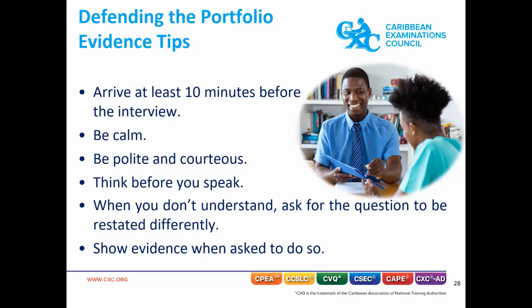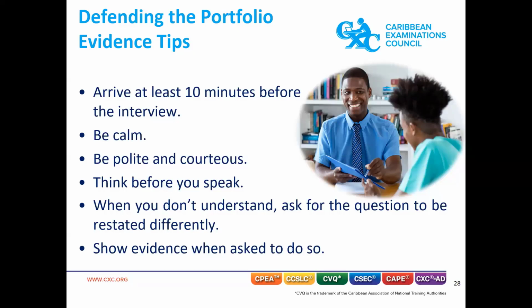Then when you don't understand, ask for the question to be restated differently. And you know what too? You can even ask for it to be repeated. You know what? You're saving yourself some time. Take it from me. When you ask to repeat, you're trying to remember what you're going to say, because sometimes you have a lapse, and sometimes the information is there. But by the time the external verifier comes back around with the question, you're ready. Yes, that's a tip. It's a secret between me and you. You don't have to share. It's our secret. So you ask them to repeat the question.